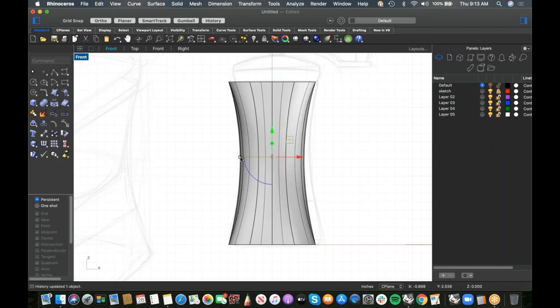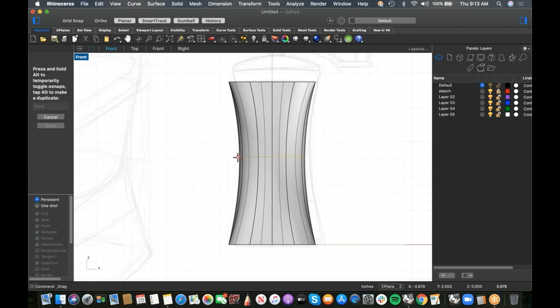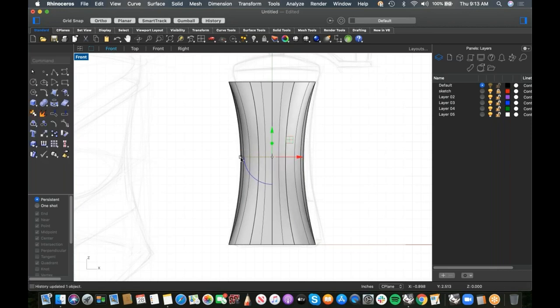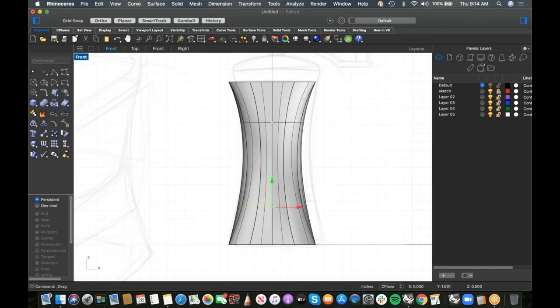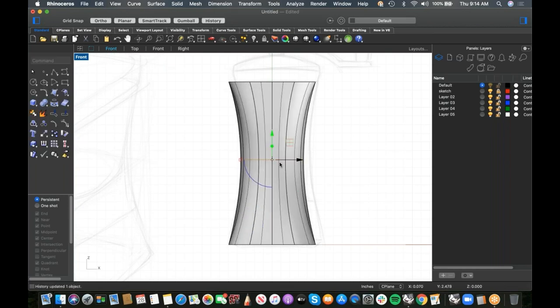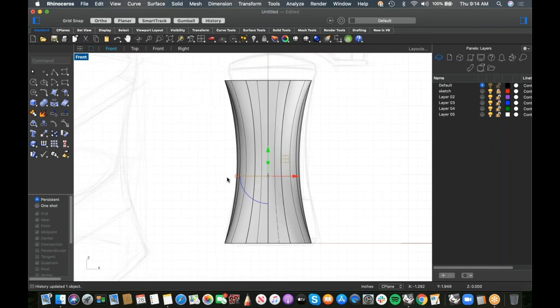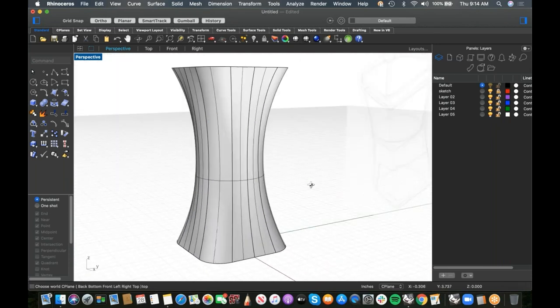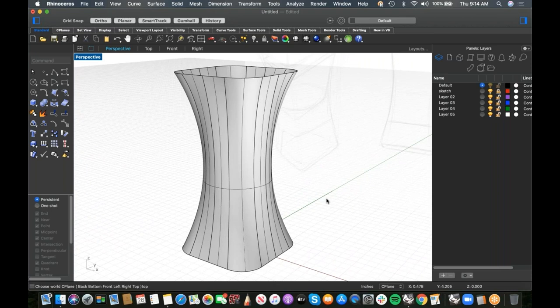If I don't, I can iterate with it by scaling this circle and decide how much curvature I want in the sides of this thing. I'm holding down shift to scale that. Or I can move it up or down to change the bias of how that thing is going to roll. But I kind of like it somewhat centered, maybe a little bottom bias, to give this thing a little more weight at the top and a little less at the bottom. And then we're going to take a look at this and see how we feel about that.